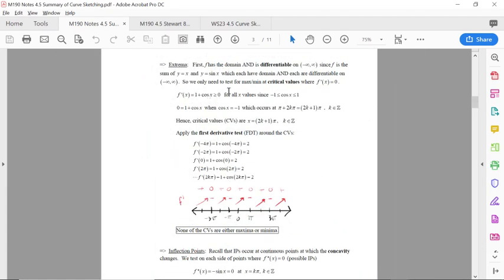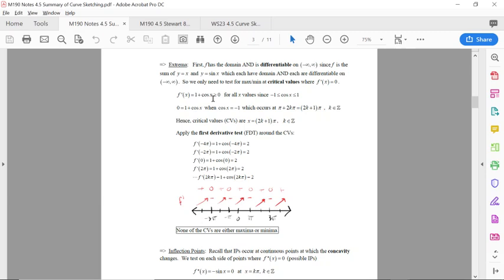All right, so investigating extrema, let's look at the first derivative. The domain is all real numbers. It's not a closed interval, so we should look within that open interval through the use of the derivative in Fermat's theorem. In addition to checking where the first derivative is equal to 0, we also want to see where the derivative might not exist, if anywhere. Well, this derivative is 1 plus cosine x. That's the derivative of x plus sine x, and that exists for all real numbers. So the critical values will only be where this is equal to 0.